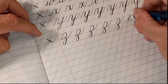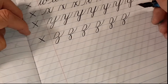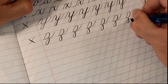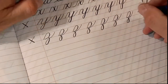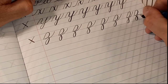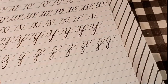So, oval, modified descending stem loop. This is like an entirely different letter that I probably should have made a basic stroke, but modified oval, descending stem loop, upstroke. So what you're going to do is go light up, hard down, and then hard down, and then light up, and then upstroke. So one side of the letter should look dark or thicker than the other side of the letter.